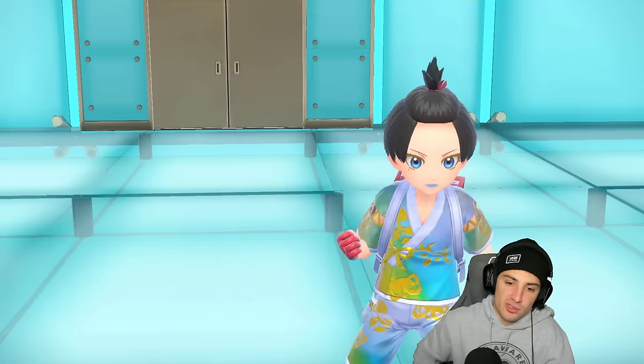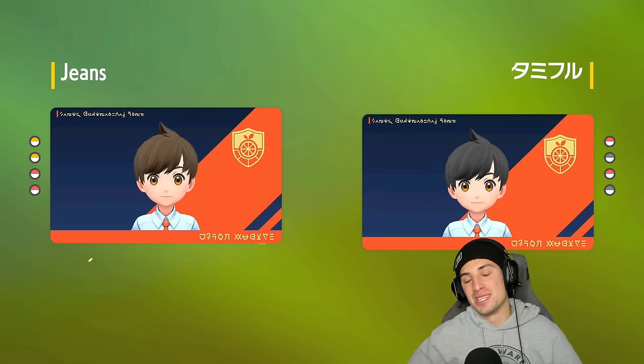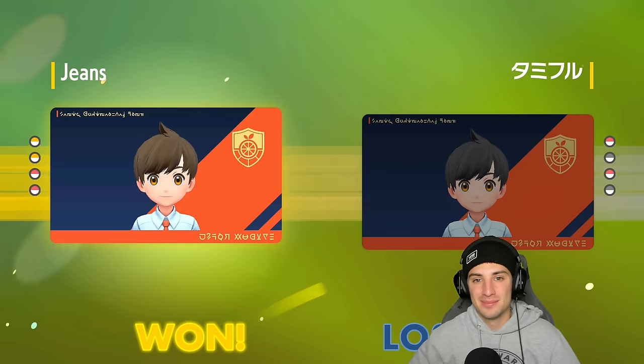So, I'm going to go Bleak Windstorm. I'm going to rip another Flash Cannon. And they just cancel battle. So, 2-1 rocking out with this Blastoise off-meta team.